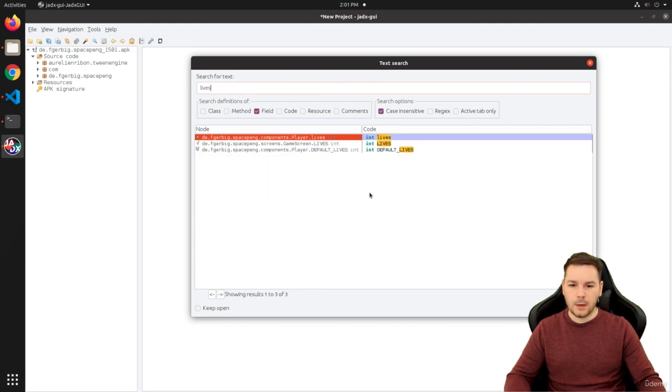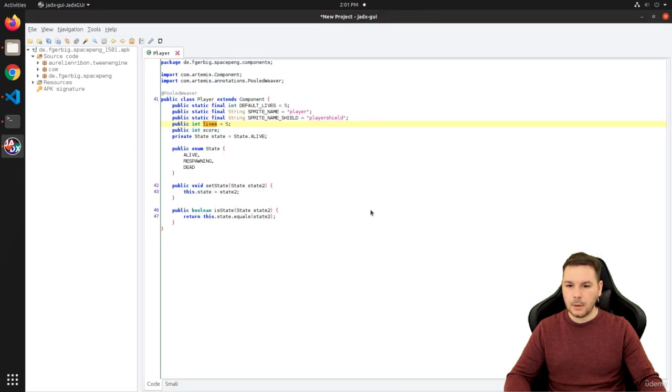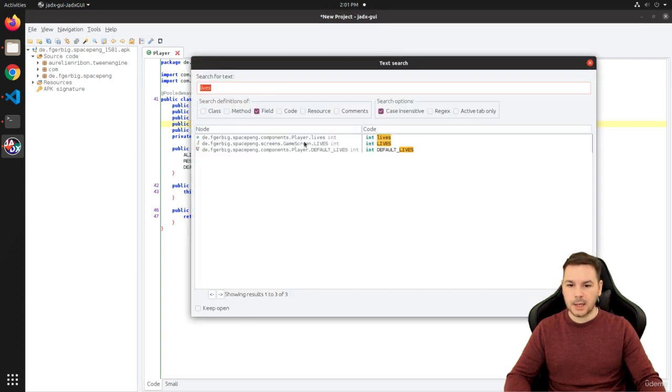There we go. Now we've got the player, the game screen, and the player class once again. Let's first look into the player class. This looks promising. We've got our player, we've got default lives equals 5, and we've got an instance field also lives equals 5. This has to be our lives value in our application. Nevertheless, also take a look into the other one. In this case, it's game screen.